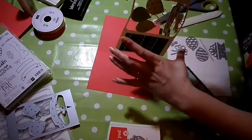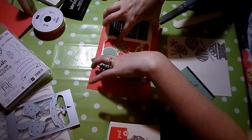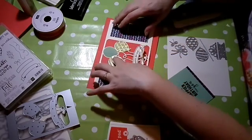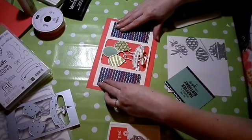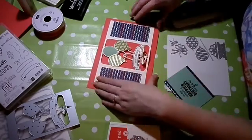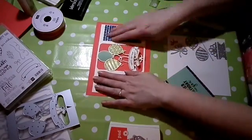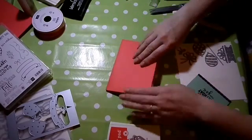And then what I'm going to do is put it down with the middle bit first, because I want to make sure that middle crease lines up before I put these bits down. And then once I've got those down, I'm just going to straighten it up. You do get a moment or two with liquid glue to move things around, but not very long, so I just want to make sure those bits are stuck in the right place. And then that will just fold down.